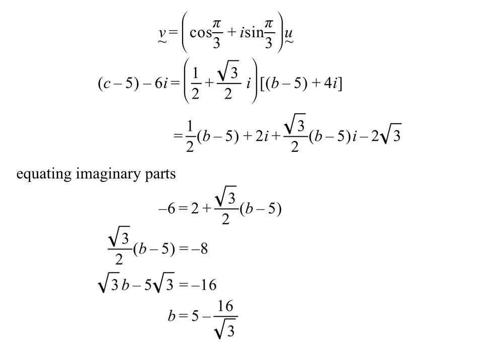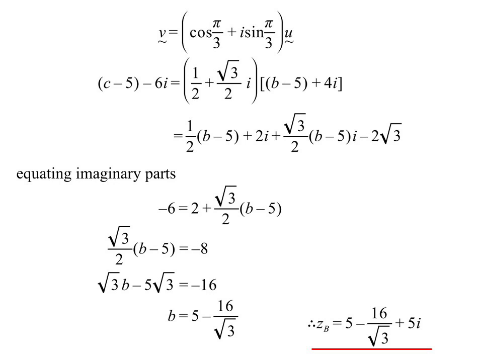You could imagine that particular year, they would have come up with this answer and they're probably going to think, I've done something wrong, it's horrible. You're expecting some nice neat number, but it's not always going to be a nice neat number. That's what b is. 5 minus 16 on root 3. I didn't bother rationalising the denominator because look, 3 doesn't go into 16, it's not going to cancel anyway, so I'm happy to leave it like that.